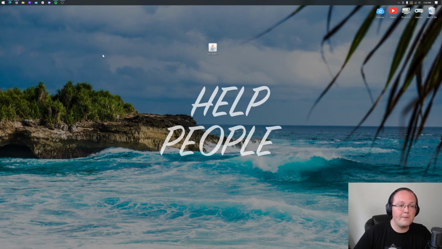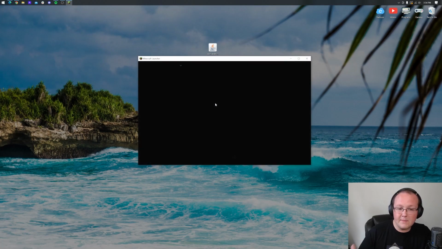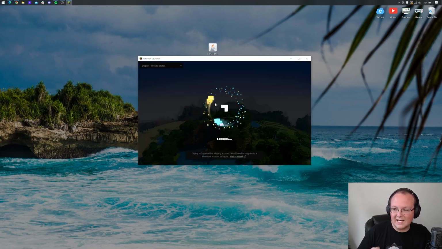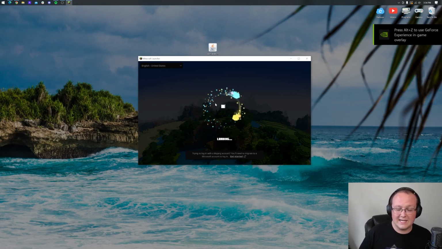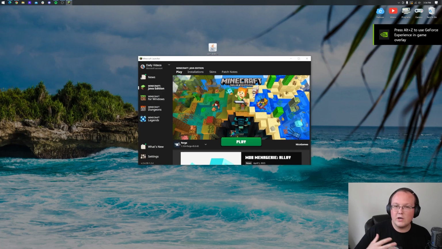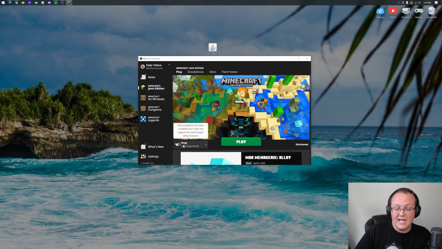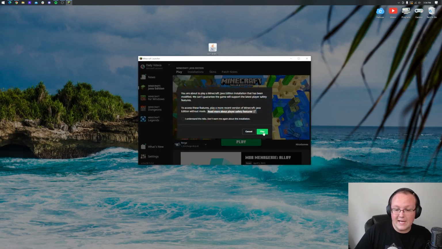So let's go ahead and open up the Minecraft launcher. And then from the Minecraft launcher, what we want to do is select our Forge installation. Now, for some of you, it will automatically be selected. It's probably going to be for me. But if it's not, we're going to show you how to select it, and we're even going to show you what to do if the version is wrong. So as you can see, we have Forge 1.19.4 automatically selected. You may be able to click on the arrow and select it. And then if you've got this, click play and click play again.